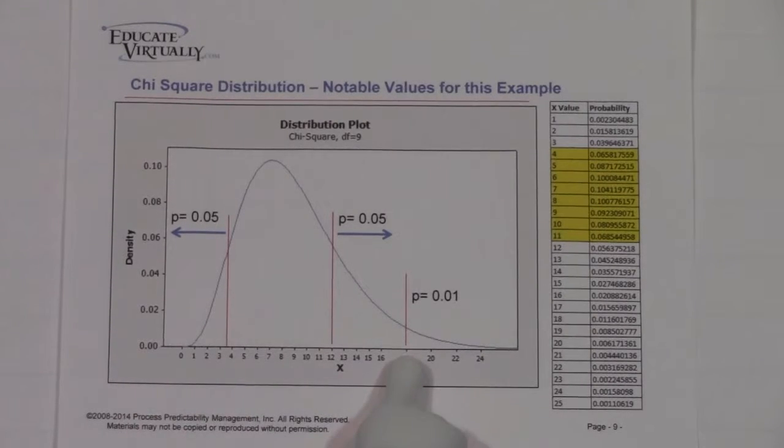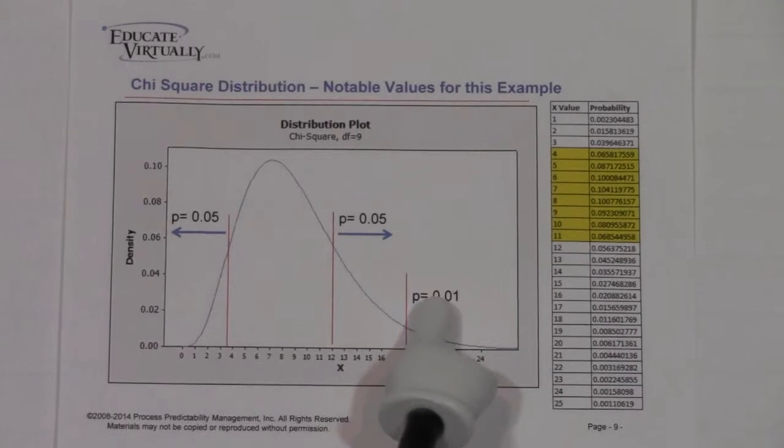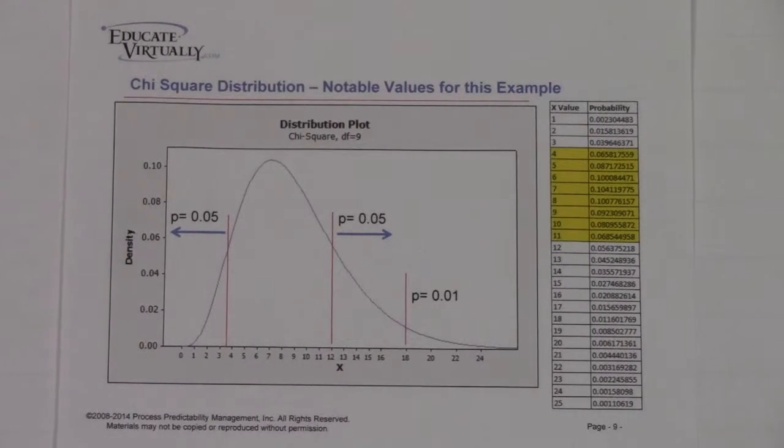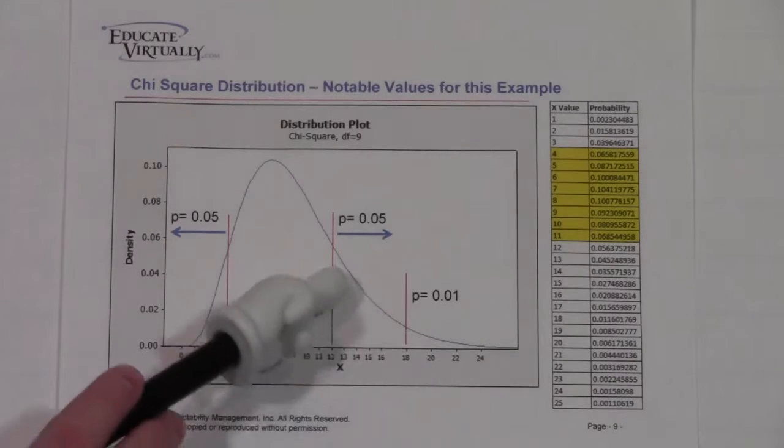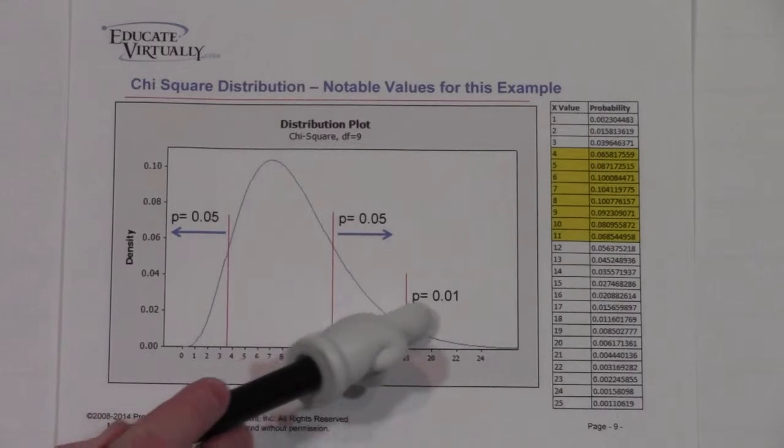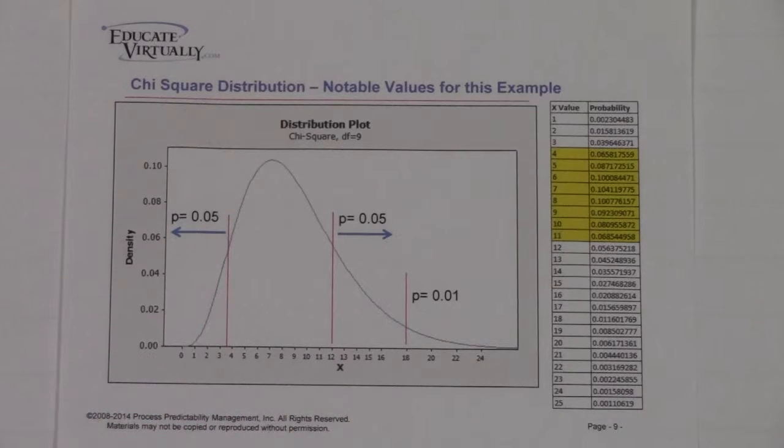And look at this, if I'm at 18 or higher, that's a p-value of 0.01 or less. 1 minus 0.01 would be a 99% confidence. So as I start to have sales 12 or higher, I know that that is different. And if I have sales that are at 3.5 or less, I know that that is different.